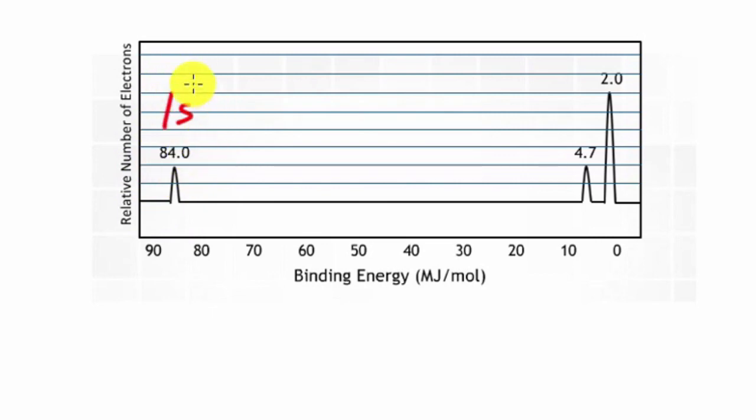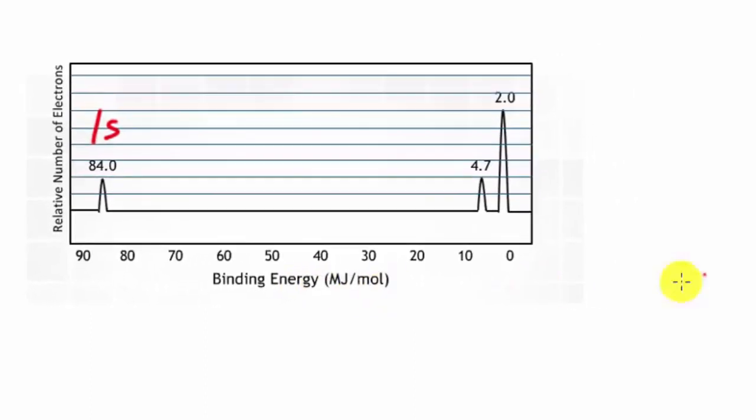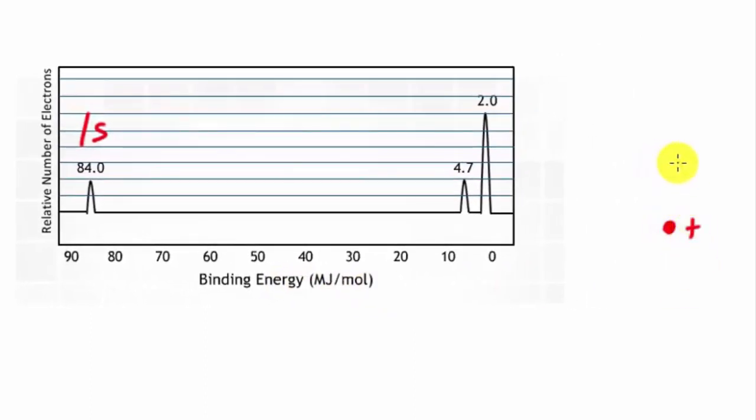Now, how did I know that this is the 1s? Well, we've got to look at the next part of the chart, which is the x-axis. Notice that we have a binding energy. The binding energy is the energy holding the electron in the nucleus. Remember, you've got the nucleus with a positive charge and the electron with a negative charge. Well, there's a force holding that electron in place, right? It's keeping the electron in the atom. That's the binding energy. What we're going to do is hit energy onto this electron to knock it out of the atom. This is our binding energy because it's the energy that we have to use to overcome that force holding the electron in place.